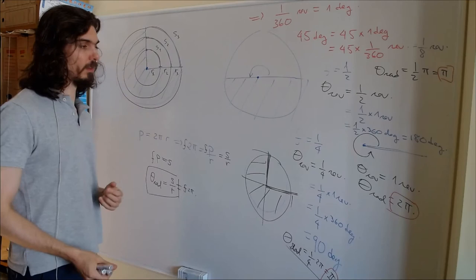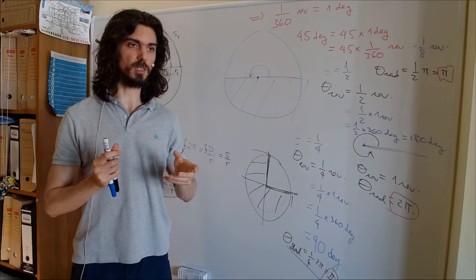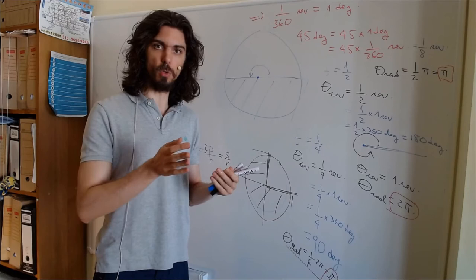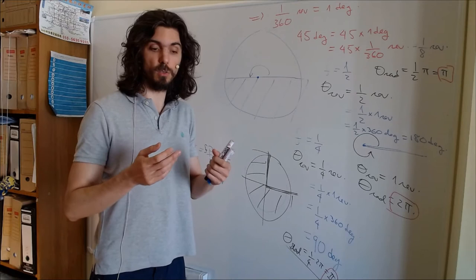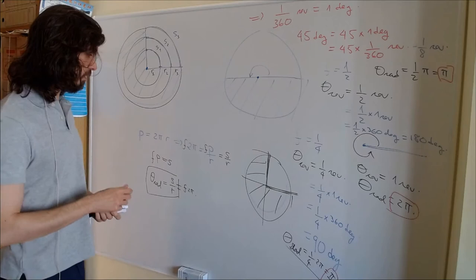However, it might generate problems. Why? Because when you want to sum quantities, you want to sum quantities that are of the same nature. For example, if you want to sum two distances, first, you have to make sure that you are on the same unit, so you sum meters with meters, not meters with centimeters. And second, you don't sum meters with seconds, or temperature with seconds. You just don't sum quantities of different nature. In the same way, you just sum degrees with degrees, and revolutions with revolutions.